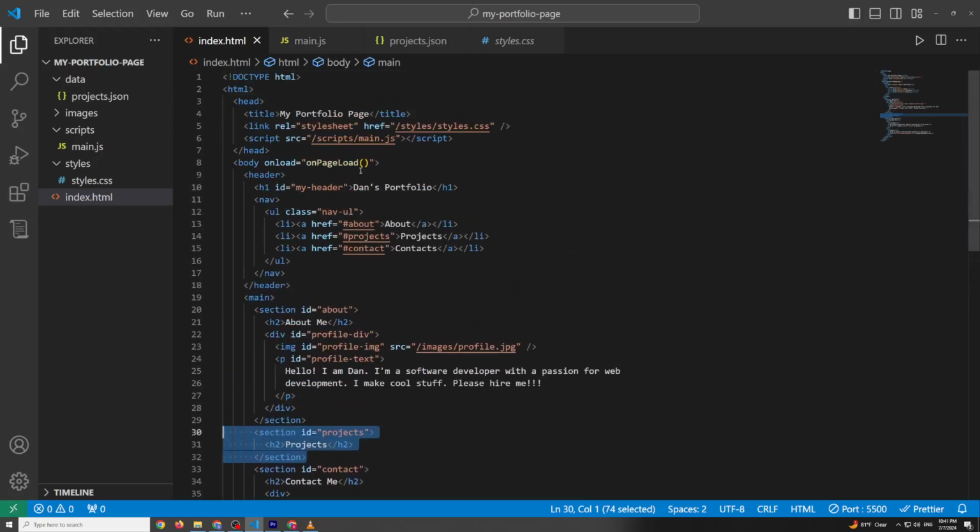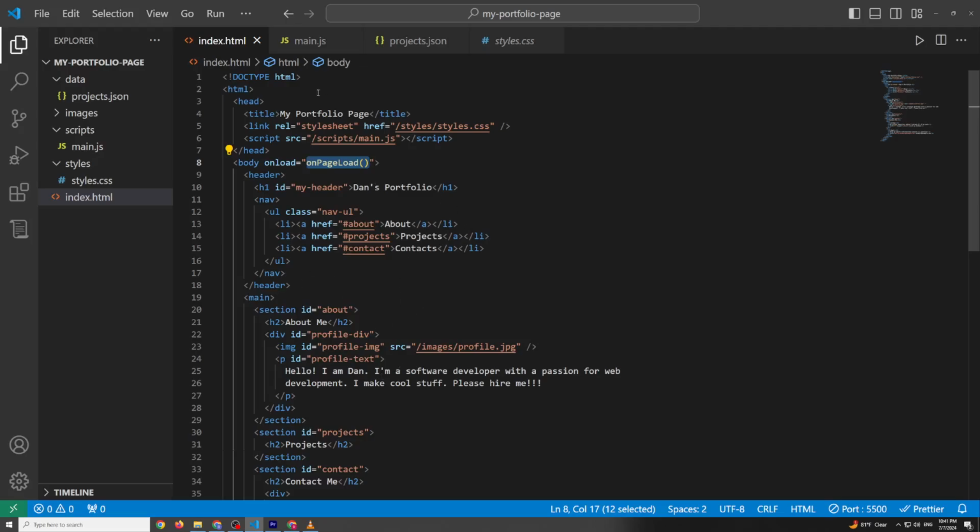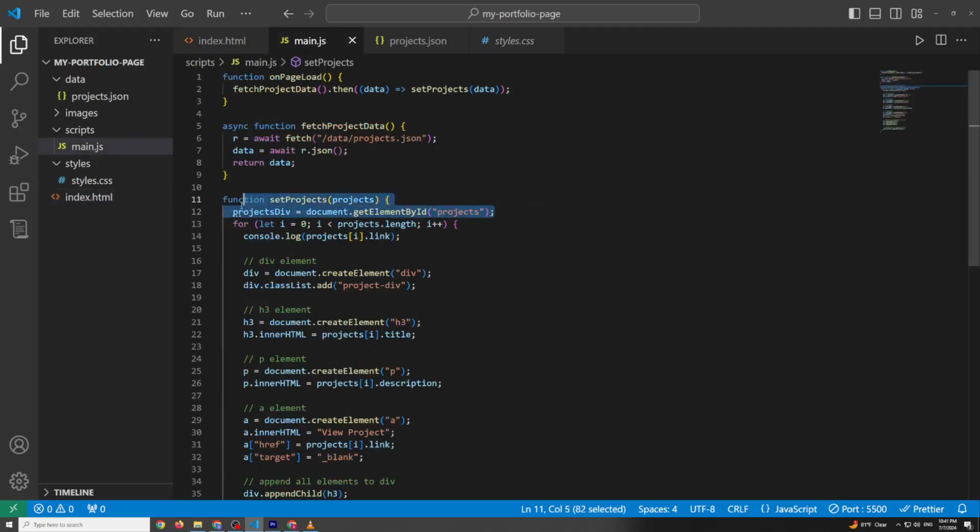So by running the function after the page loads, I can ensure that all of this has been loaded in and I have access to all of this stuff in JavaScript, which is why I can add those projects dynamically.